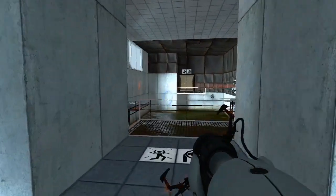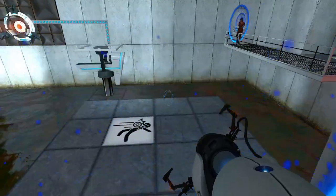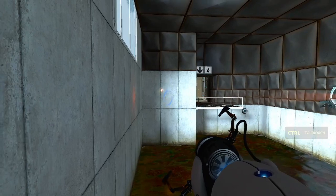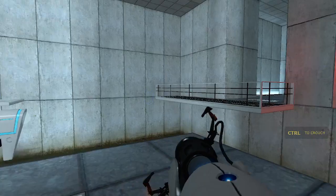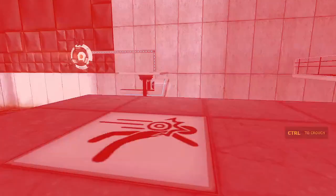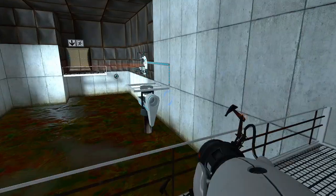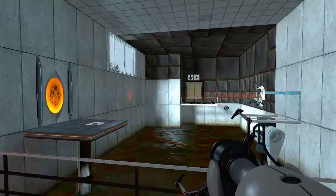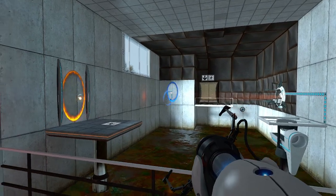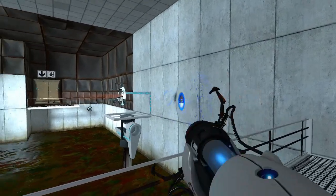Please note that we have added a consequence for failure. Any contact with the chamber floor will result in an unsatisfactory mark on your official testing record, followed by death. Good luck. Failure. Any contact with the chamber floor will result in an unsatisfactory mark on your official testing record, followed by death. Good luck.